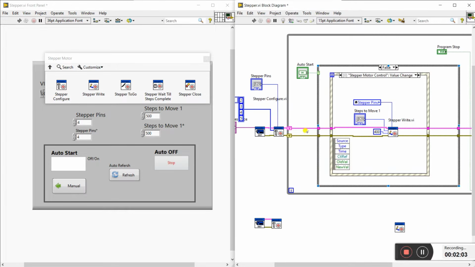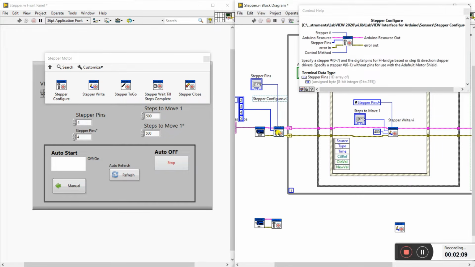If you want to know the details of this icon, click on the question mark and drag your mouse over the icon, and you see how all the labels are declared. First the stepper, which declares the stepper pins. Second is the Arduino resources, third the stepper pins, and last the error. And last, the control method.